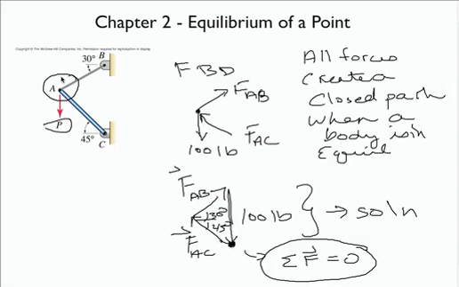So we'll draw our free body diagram here by cutting through member AC and member AB and replacing those physical members with the forces that they represent, right? So there's a force in cable AB preventing A from falling downward, and a force in member AC also preventing A from falling downward or moving inward or doing something strange like that. All right, and that's it. That's all there is to it for solving equilibrium of a point.